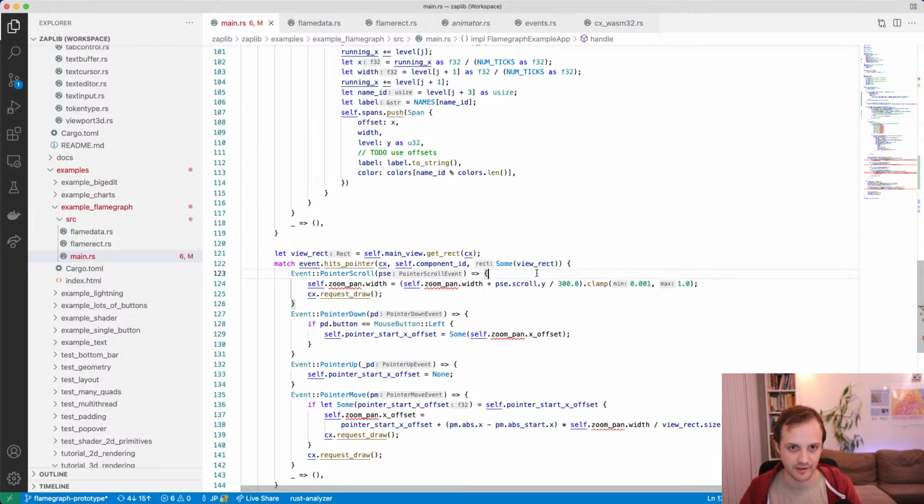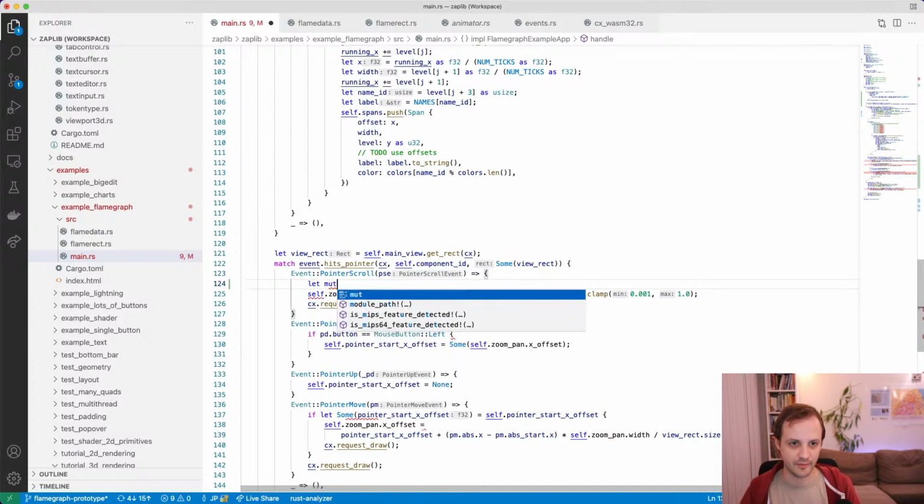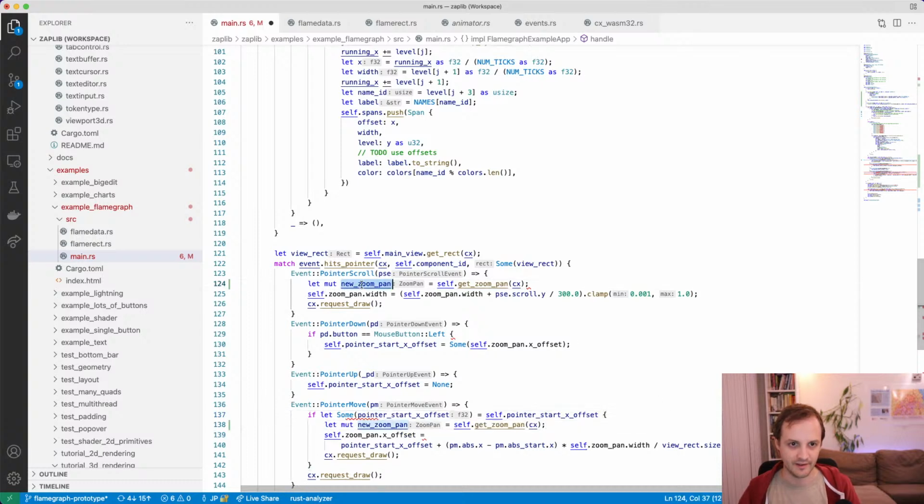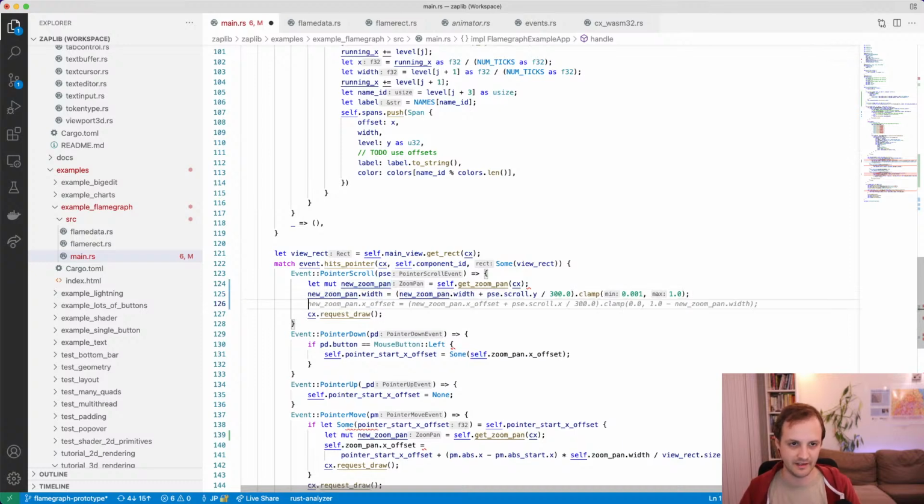So we can say let mut new zoom pan equals, yep. And then here something similar. And then we say new zoom pan width is, and then we say, oh, did it have a suggestion?